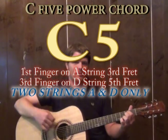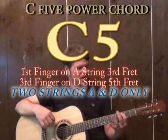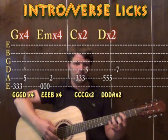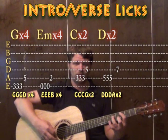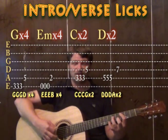And actually that would be working around the C5 power chord. And when we play C5, first finger goes to the A string 3rd fret, third finger on the D string on the 5th fret, and now that riff carries over from the A string to the D string, to that 3, 3, 3, 5, 3, 3, 3, 5. And that power chord is kind of implying a C major chord.